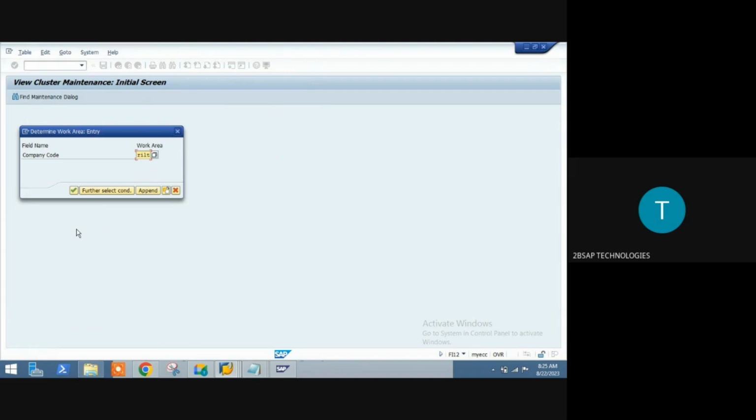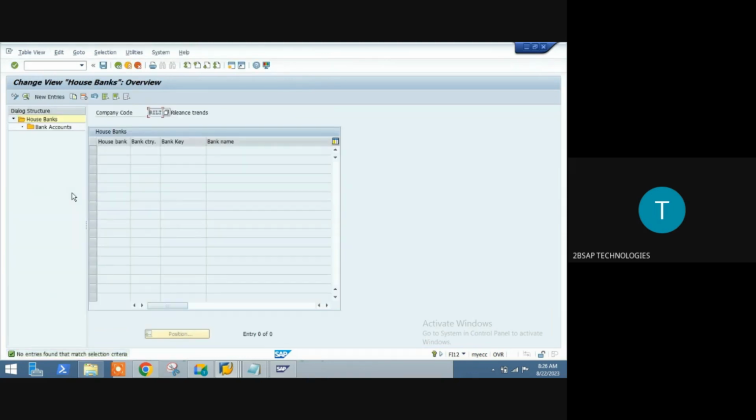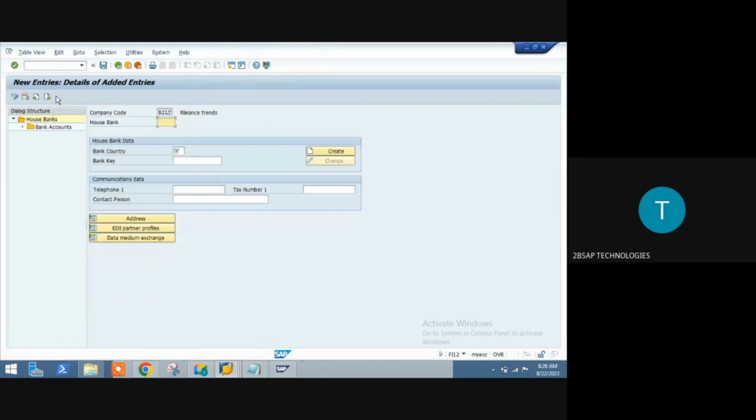Give your company code RILT. Enter. Okay. So as of now, we don't have any house banks. We are going to create. Click on new entries.